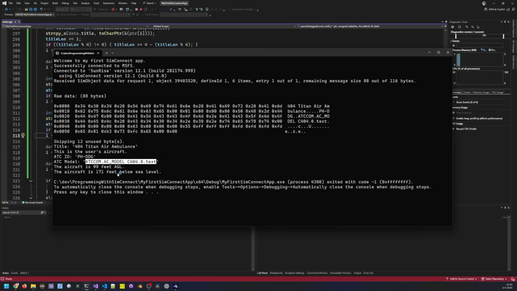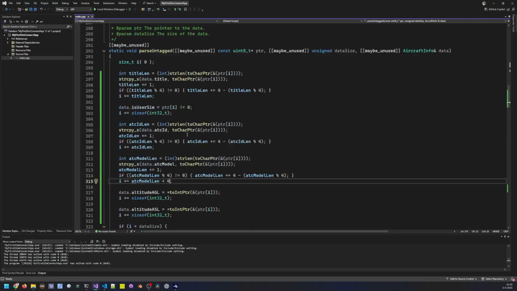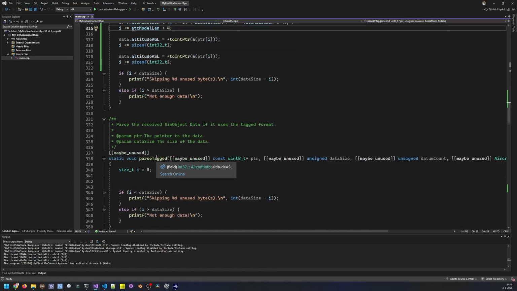Rebuild and run, and now you see again we have the correct values. By the way, if we're going to use tagged, this problem will disappear, but that's a different thing. Okay, so we've done mapping using a struct. We've done returning with variable length strings and then extracting it bit by bit. Let's do the tagged bit.